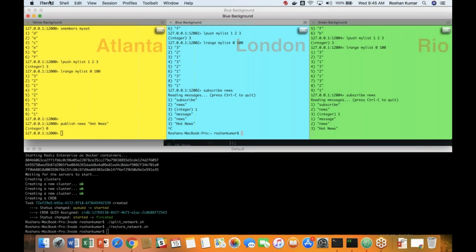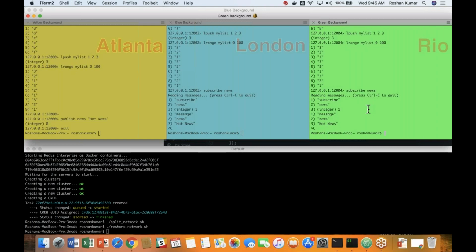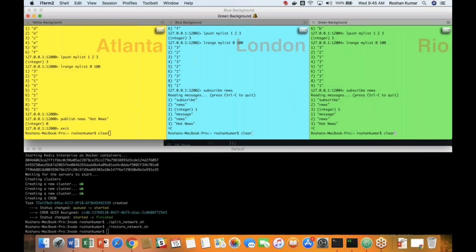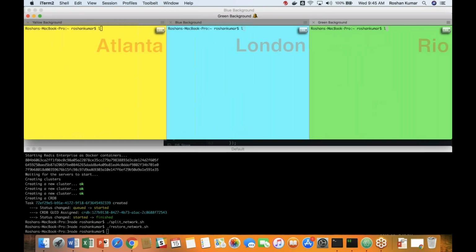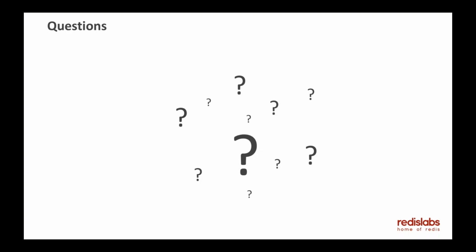So here, if I do Command Shift I, I can synchronize multiple sessions at the same time. I'm just giving a demo here. So here I'm coming out. And if I do Command Shift I, I can synchronize all my sessions, and I can do a clear, it goes up, and I can do ls, and so on. So I can synchronize everything. I hope that answers your question.